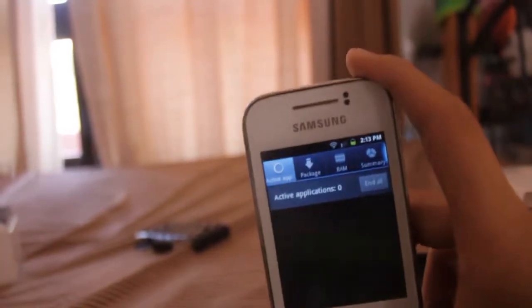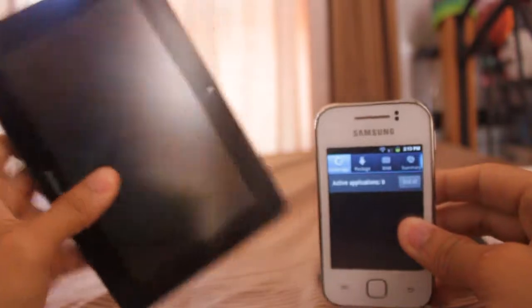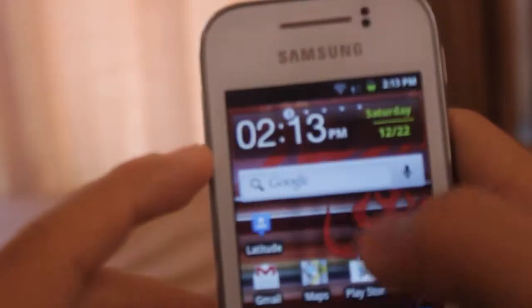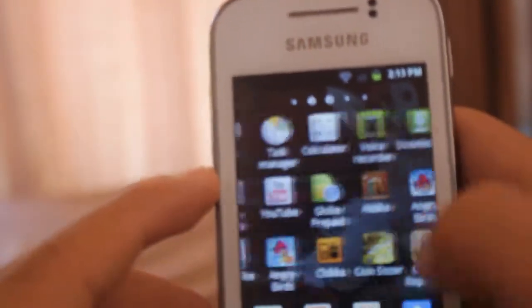I'm just gonna get something for size comparison. Just wait for a few seconds. This is my tablet. This is a 7-inch tablet, the Ainol Nova 7 Advanced 2. Let me zoom back in. There we go. So the interface isn't the smoothest in the world, as you can see. There are some lags. The home screen has a really limited amount of RAM in it.